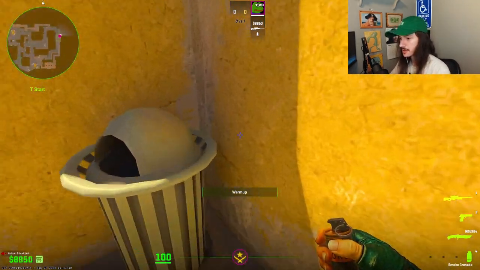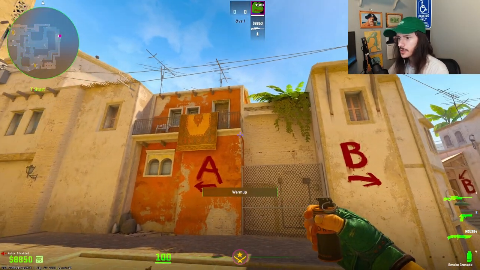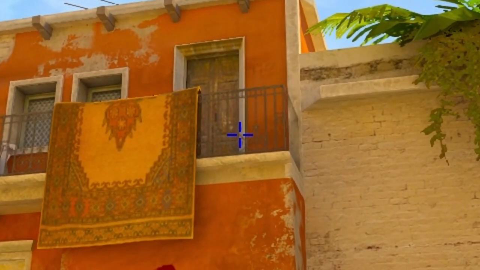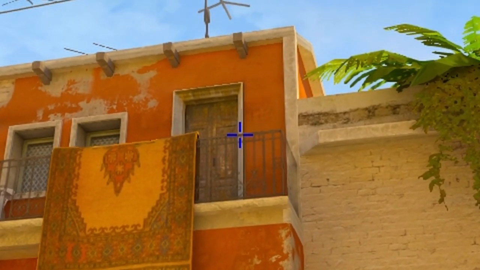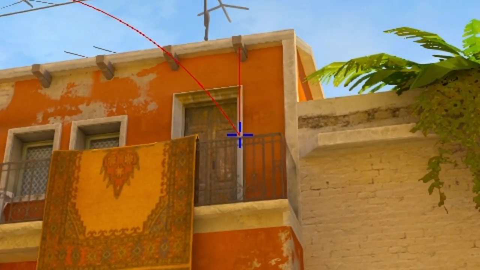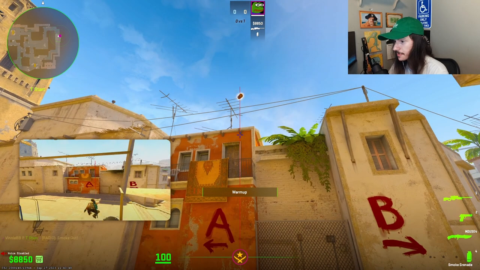What you're gonna do is come into this trash can, squeeze yourself, nestle yourself into this corner. And you're gonna stare at this door frame. You can see the railing right here. You're not gonna aim at the line, you're gonna aim right above it. And you're gonna jump and throw. So 3, 2, 1, jump, throw.